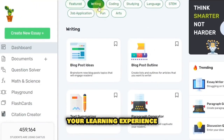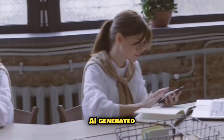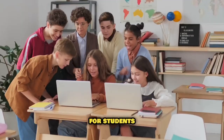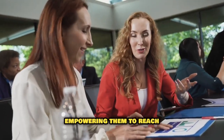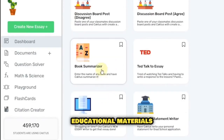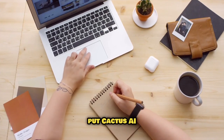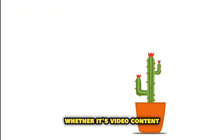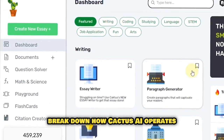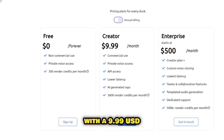Cactus AI is also a thrilling portal for money-making adventures. You could craft and sell your own AI-generated educational resources — a game-changer for students, teachers, and whole educational institutions. Cactus AI is also your ally in designing tailored educational materials for businesses or individuals, opening up fresh and lucrative avenues. You can even put Cactus AI at the heart of your educational content creation, whether it's video content or articles explaining how it works. While Cactus AI does offer a free plan, to unlock its full spectrum of features you'll need a $9.99 subscription.